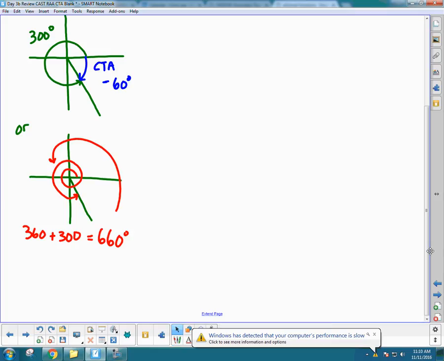It's also a coterminal angle to 300. And you can imagine you can rotate a whole bunch of ways and different times, and you could get much different coterminal angles. You could have even used the blue one, gone backwards 360 degrees, and then an extra 60 degrees and got another coterminal angle.